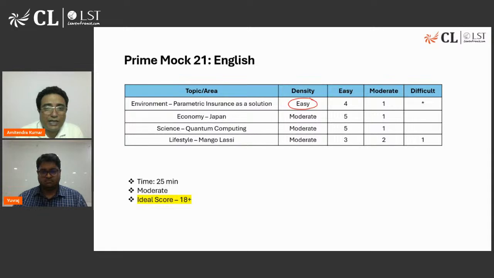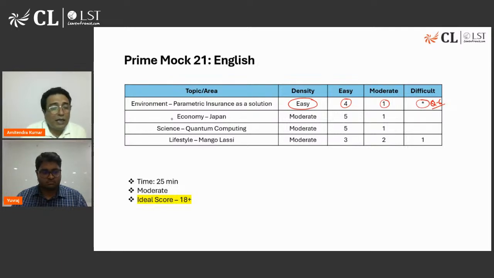तो definitely जो density था passage का वो बहुत ही आसान था. 4 easy question थे, एक definitely moderate था. एक we are not rating it difficult, but we have removed it actually. So we'll be giving 1 point to everyone over here, and this we have removed, which is question number 6 actually. So for reasons we have removed that actually.